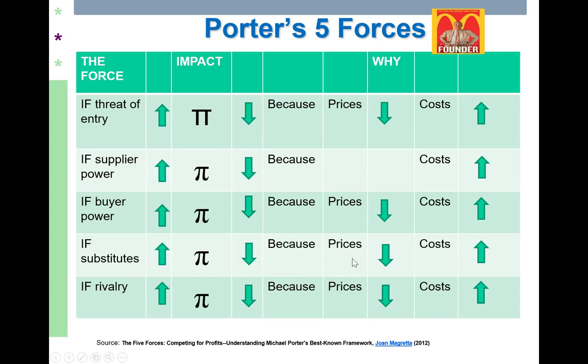Profits are going to be hit because you'll have to probably work on your price points and with costs. And then last but not least, same thing. If rivalry is high, if there are a lot of competitors and they're messing around, they're playing around with prices themselves, then they're going to draw you into that vortex and you'll be doing the same thing. Okay. So this kind of sums up, I think, the five forces quite nicely.